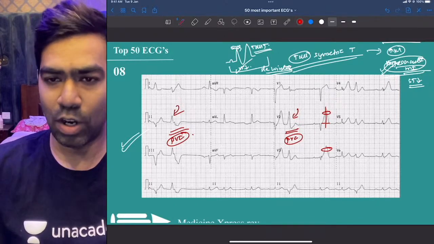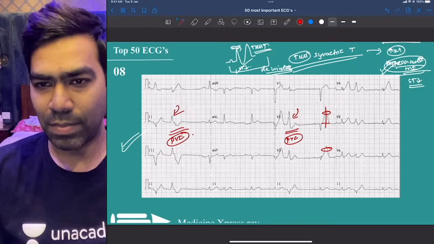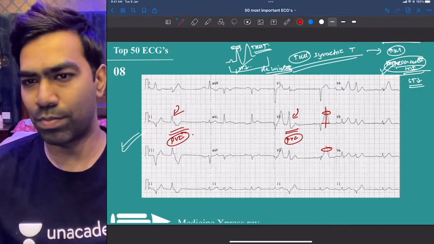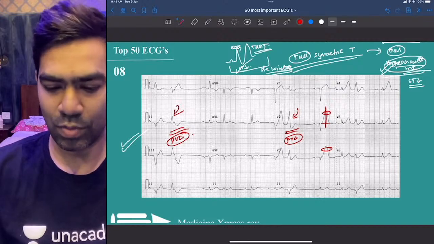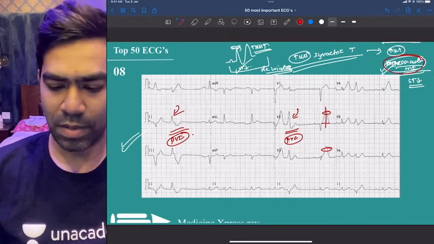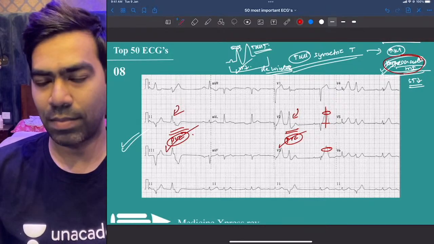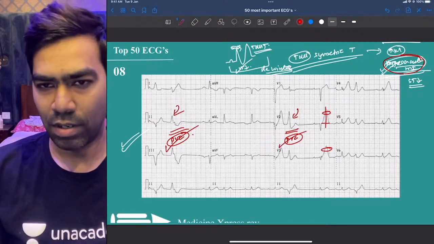And if you see a lot of PVCs in a patient with ischemic heart disease, it indicates that they are always prone to development of ventricular tachycardia. So that's why a very hyperacute case of MI is prone to development of ventricular tachyarrhythmias like VT, and you should treat them very promptly.